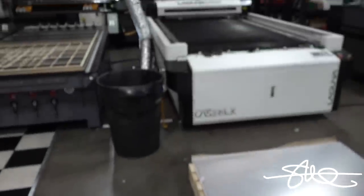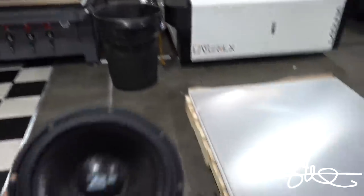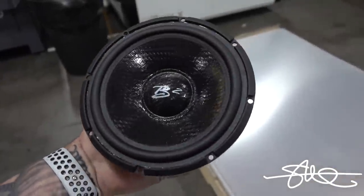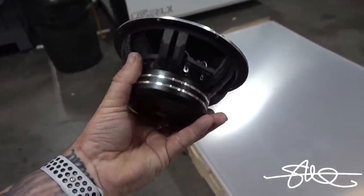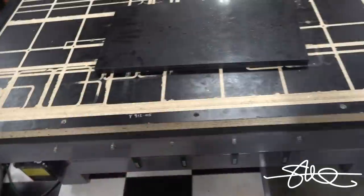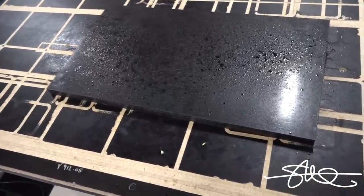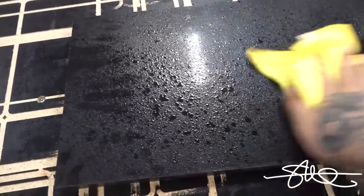You may not have to have a CNC machine or a laser to do it right. You could do this with a router. You could do it with a jigsaw. Speakers are only gonna sound as good as the person installing them, so watch what I do here. Got a little piece of scrap, machine grade HDPE. It's not super pretty, but it's great for stuff like this, because it will be pretty when I'm done.